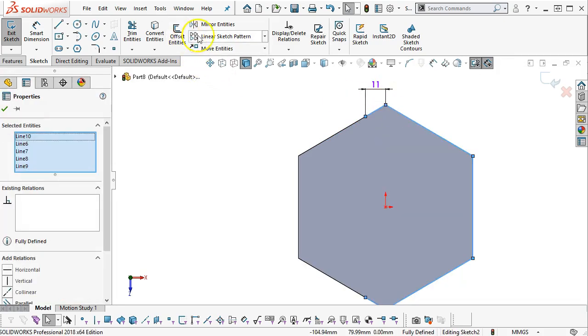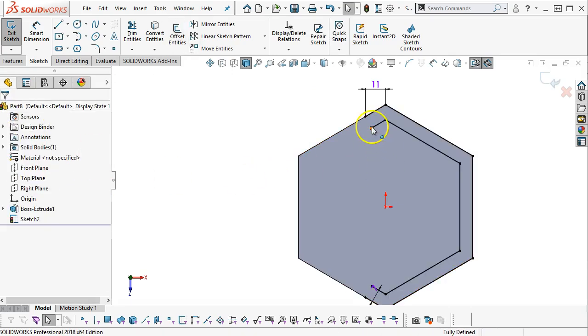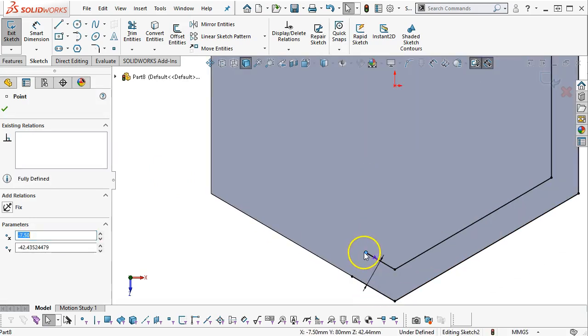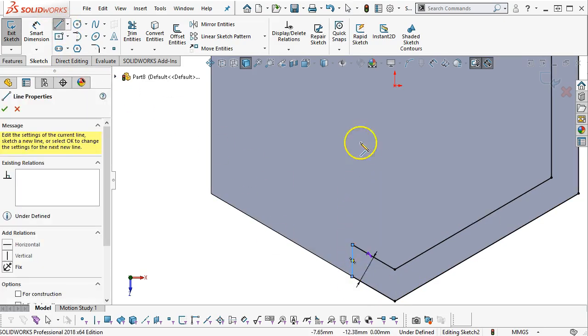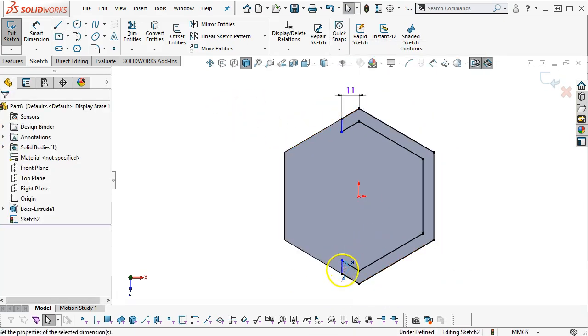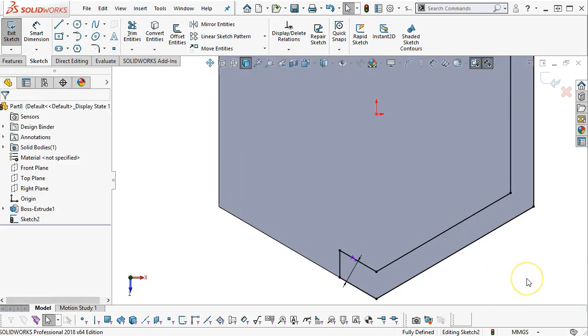So select the chain. We're going to go to an offset, reverse, and we're going in 7 millimeters. That looks linear, not to cap the ends. All right, so here we're going to see if we can do like the convert and drag those back and make vertical connections.